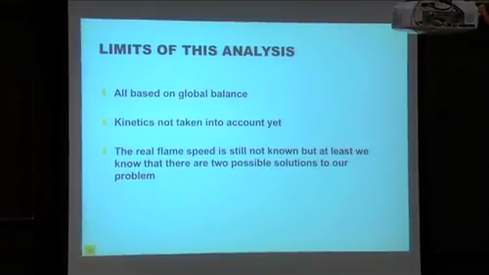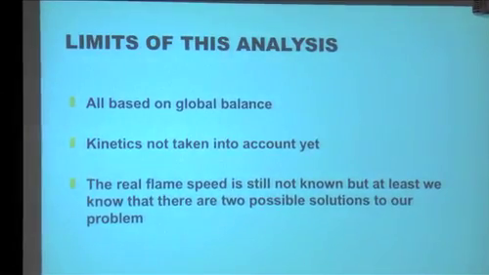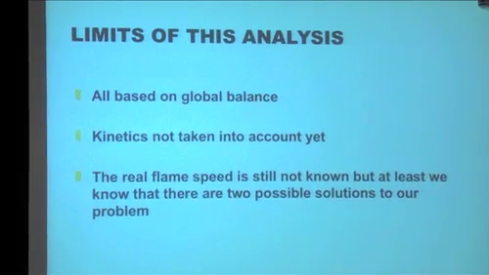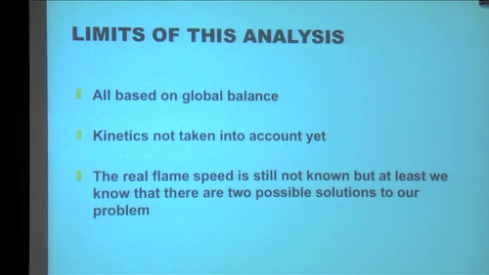Now note that this simplified analysis is based on a global balance between 1 and 2. I didn't even mention kinetics, so you cannot do that to find ultimately what the speed will be. If you would like to know exactly if you are in a detonation or deflagration, you need to integrate, of course, kinetics, which I didn't do. But at least we know that there are two possible solutions to our problem.